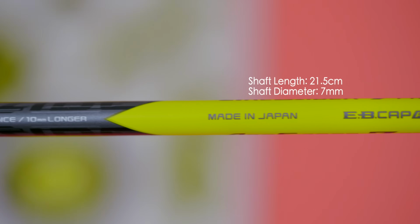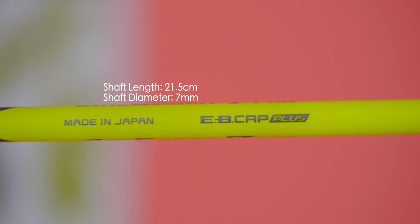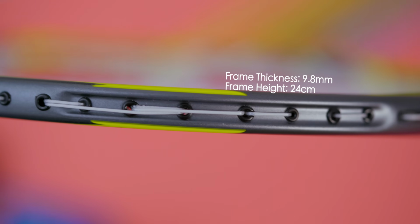In comparison, the 7 Pro had a smaller diameter but longer shaft, slightly thinner but taller frame, and obviously the now very famous enhanced Arcsaber frames where 4 sections of the frame are recessed instead of only the top half.